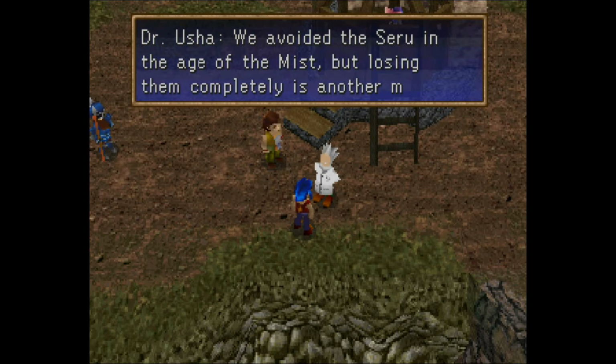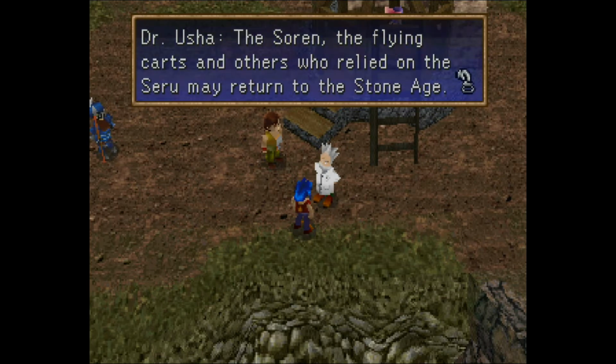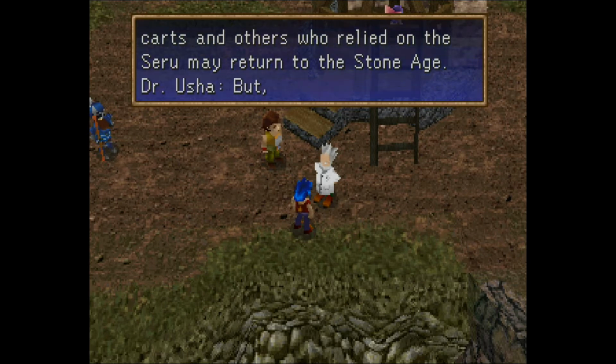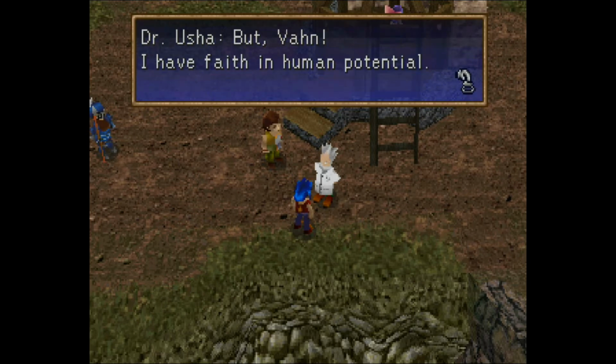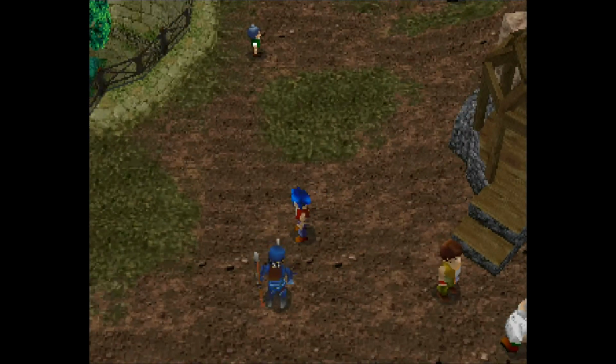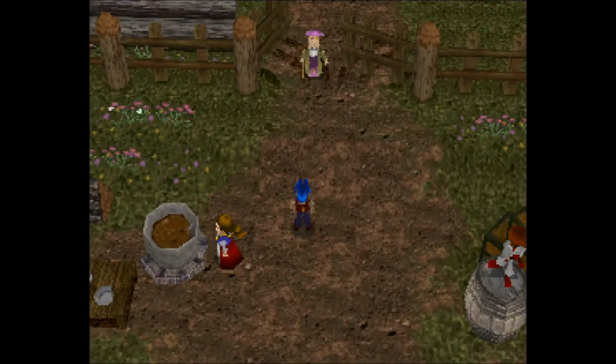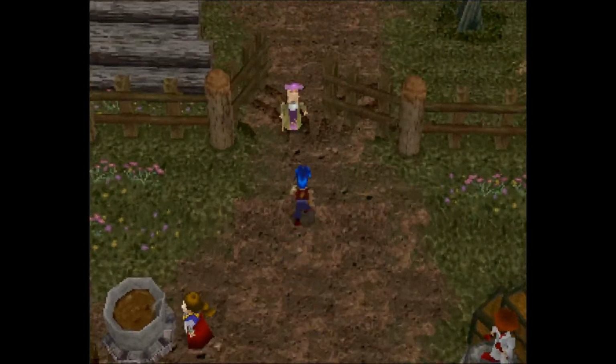Oh, well, that sucks. Maybe some of them will live a little longer, though. "We avoided the Seru in the Age of the Mist, but losing them completely is another matter. The Sol, the flying carts, and others who relied on the Seru may return to the Stone Age. But Vahn, I have faith in human potential. The human race will never die out as long as we have people like you to carry on Tetsu's wishes." Whew, wish I had a lot to say. So I think with that out of the way, yo, Disco King, you still chillin'?